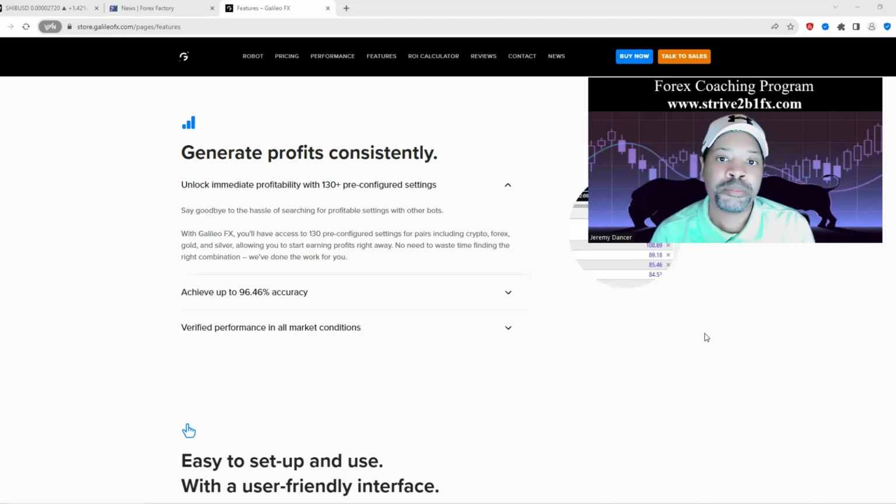Okay, the bot is designed to trade off of the candles, and when it comes to the settings you use, you have to make sure you use the right numbers. And I will open up my MetaTrader 4 later in this video, and I'll break that down for you guys as well. All right, but let's first get through this page here.